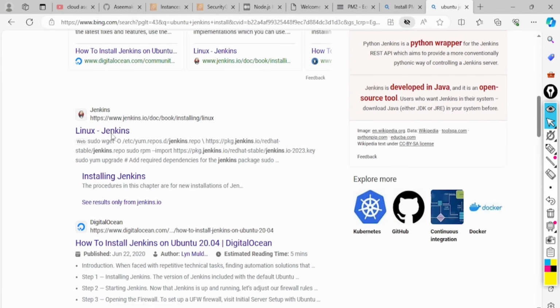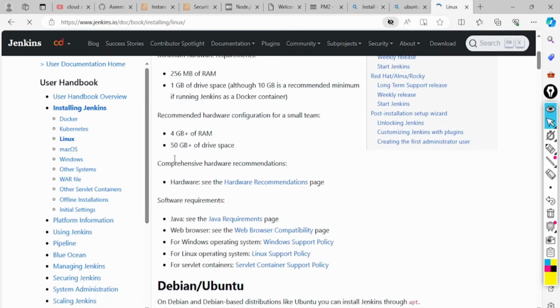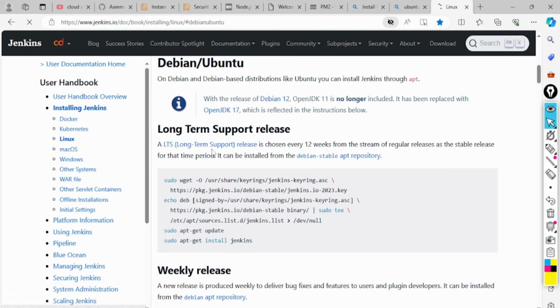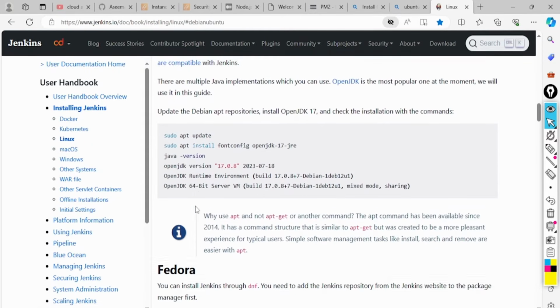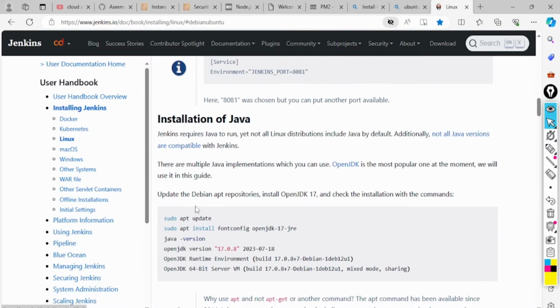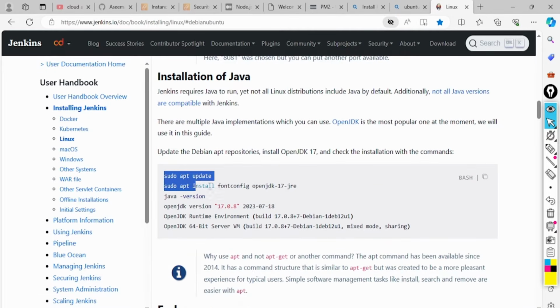If you go over here, it will show how to install Jenkins. The first dependency you have to install is Java. To install Java, I have to copy only this command.